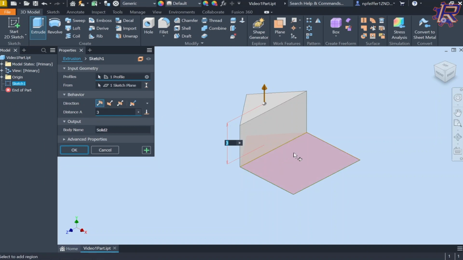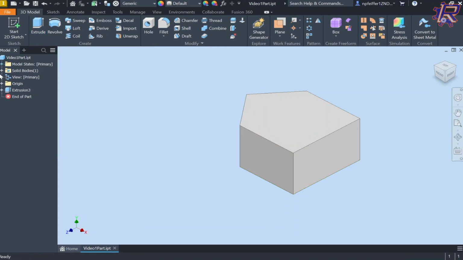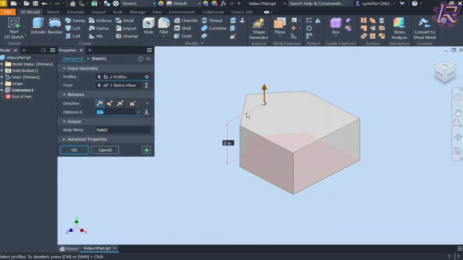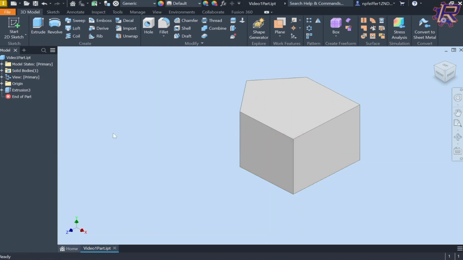And we can also select multiple faces. I also want the rectangle to extrude 3 inches, or an equal amount to the triangle. I can just click the rectangle, and there we have it. And when we're done, we can click OK. And notice how our extrusion was added to the model browser right here. And if we ever wanted to edit this extrusion, we can just by double clicking this. Say instead of 3 inches, I wanted it to be 4 inches. Just type 4 and it changes.